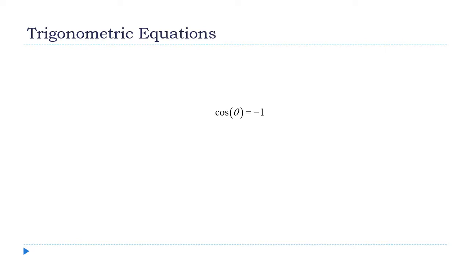All right, so look at this thing, right? What I'm going to do here, I'm going to take the inverse cosine of both sides, inverse cosine of the cosine of theta equals the inverse cosine of -1. So theta equals the inverse cosine of -1. Now I'm not going to stop there. I'm going to want to turn these into angles, right? So what angle has a cosine of -1? Well, that's going to be pi, but that's not it.